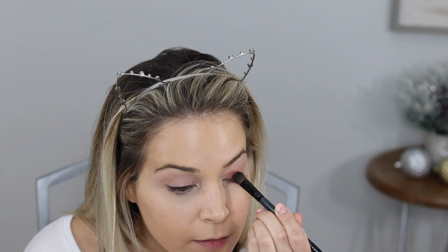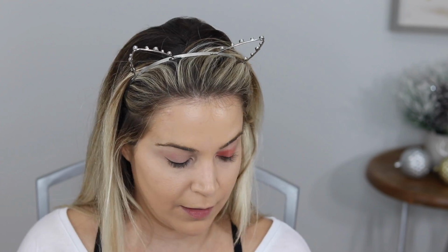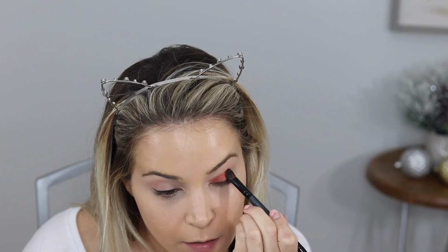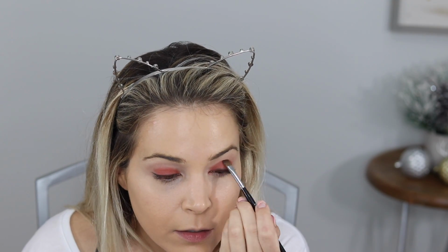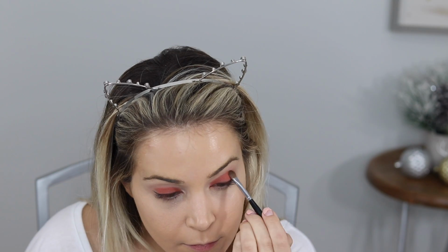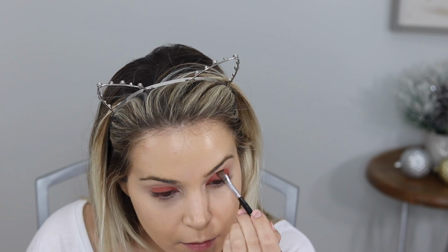Then we're going to go into that Date blush and use that as the shadow on the lid, using a fat shader brush to pack that color on and really give it that red warmth that we see in that Beth Dutton look, I think her name is Kelly Riley, special occasion makeup she had on. I guess it looked like it was for maybe an award show.